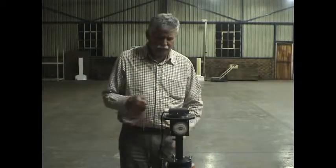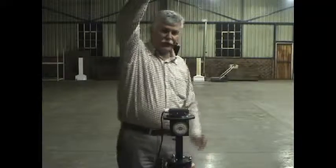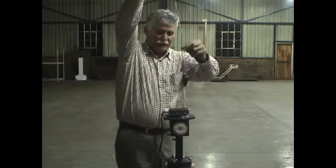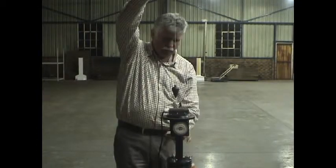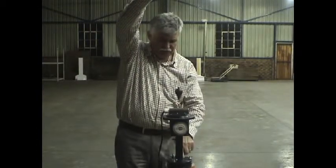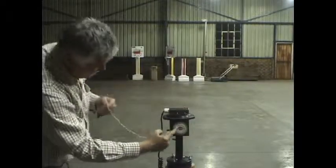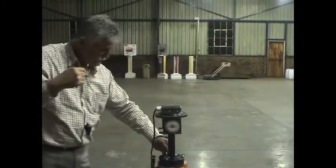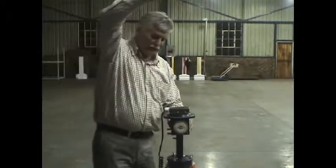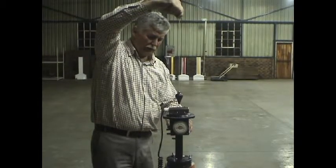With this instrument, it works with a laser and we set it up under your survey peg. This is your back line peg and you level the instrument and set it up on a tripod. It has two leveling bubbles and an inclinometer, and when all these are 100% level, you have leveling screws here.